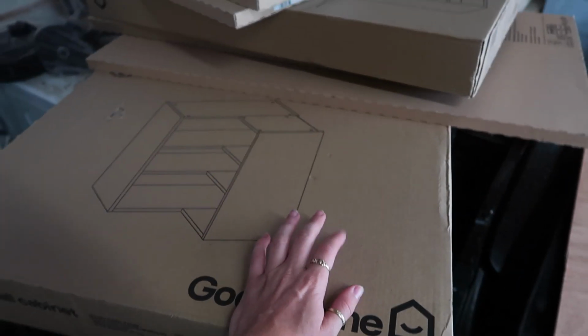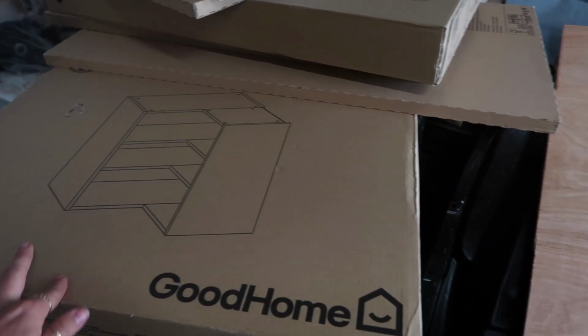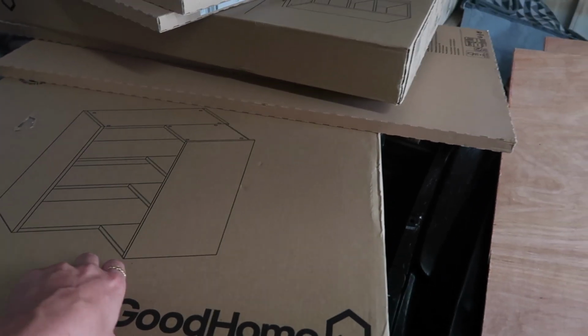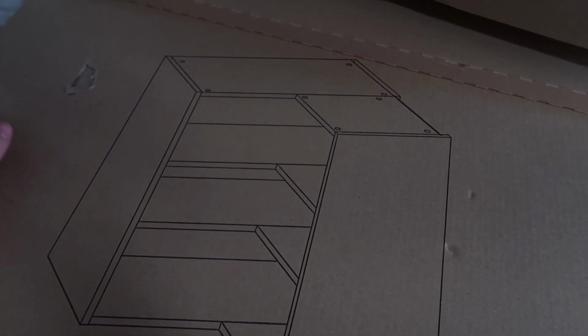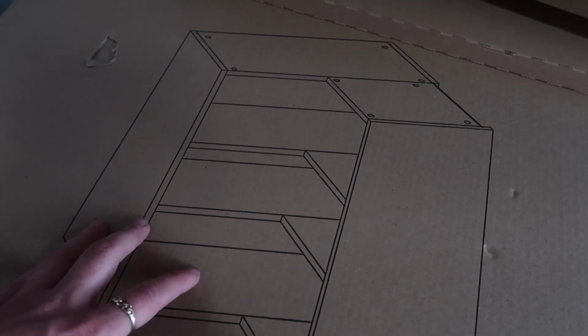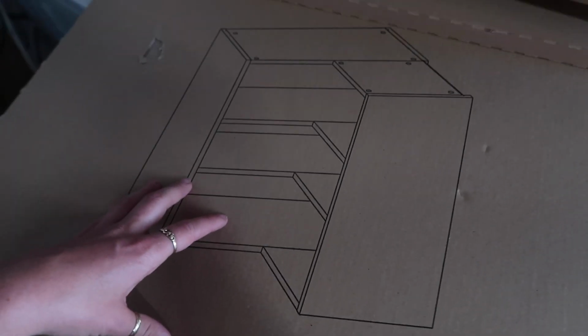Altogether I think it was £189 from B&Q. And I just got the matte white one because I don't like anything too shiny or fancy. And yeah, it's just flat pack, so we'll pop it up. We're not sure how to stick it to the floor yet. Not stick it, but screw it to the floor yet. But I'll let my dad be the brains behind that.